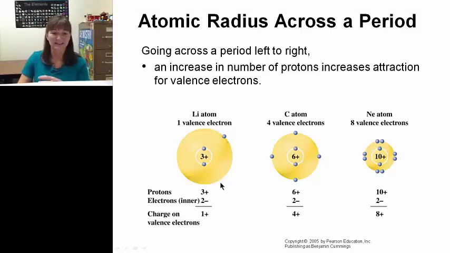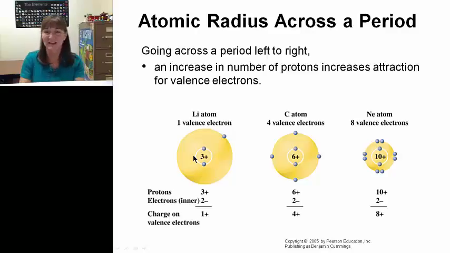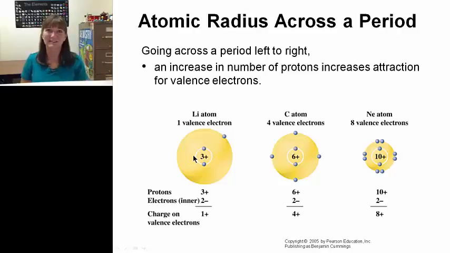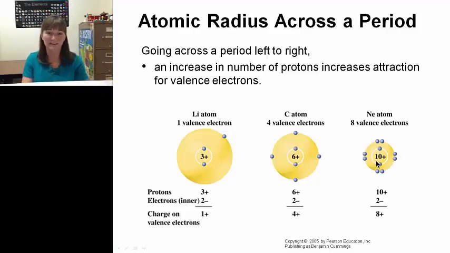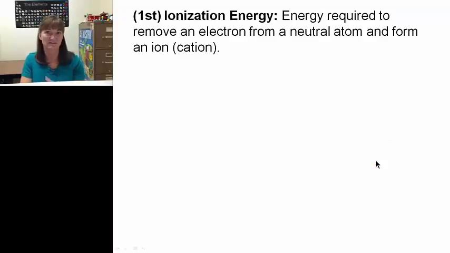But what's happening is that there's something called the effective nuclear charge, and it's as if the charge is getting stronger as you move from left to right, so it's pulling the electrons in tighter. I'm not ever going to ask you anything about this. It's actually quite a bit deeper than the oversimplification I'm giving you. So basically you just need to know that as you move from left to right, the size of the atom is going to get smaller, and it's basically because the charge is getting more positive and pulling the electrons in. That's what's causing the atomic radius to decrease. So just know the trend. Okay, smaller from left to right, smaller from bottom to top.